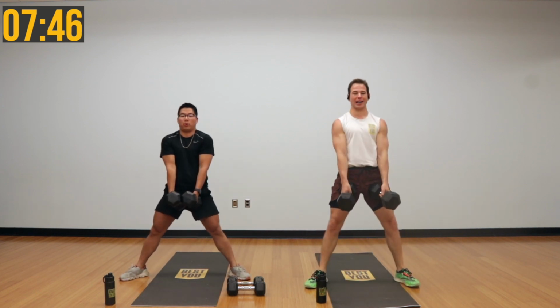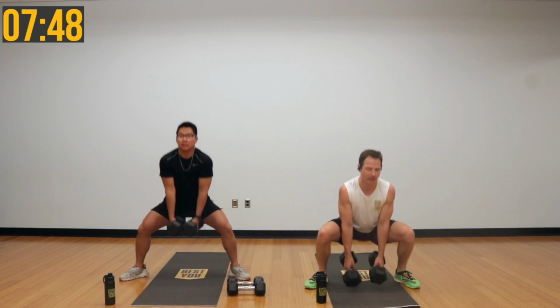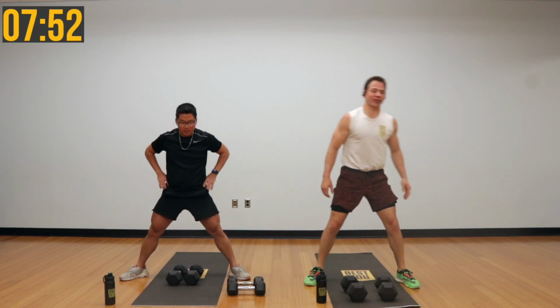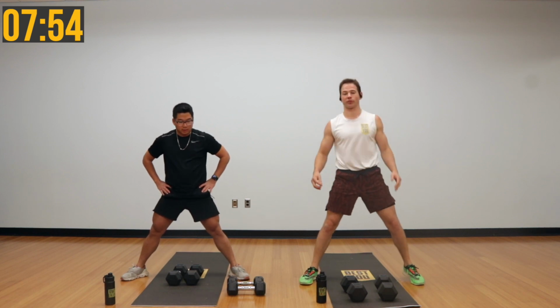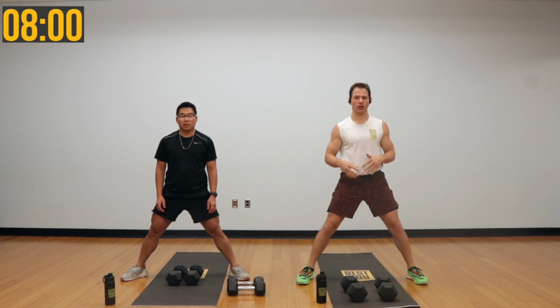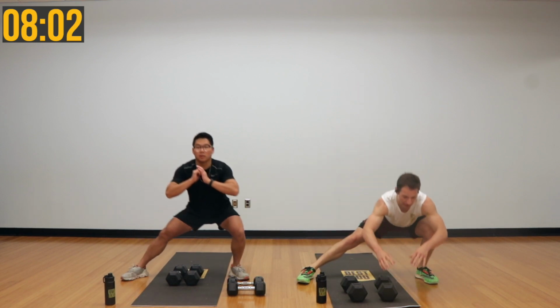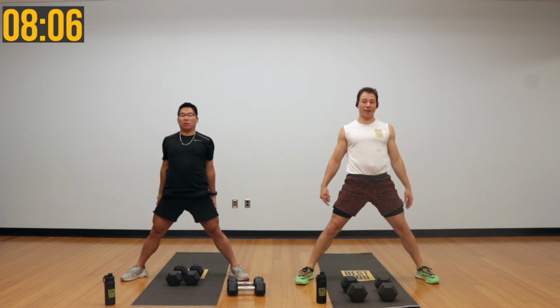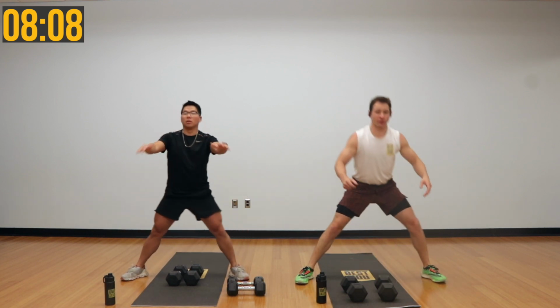You can keep the feet nice and wide, essentially where they're at. 3, 2, 1. Nice job. 10-second rest, then we're going into the lateral lunge shifts. Again, it's not meant to exhaust you, just meant to mobilize you. 3, 2, 1. Let's go. Shift to the side, reset, and then up. We will have 30 seconds to rest after these lateral lunge shifts.